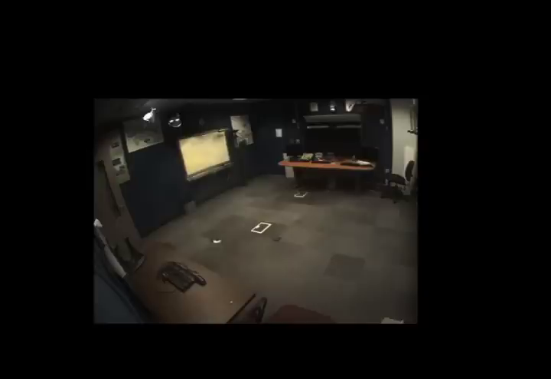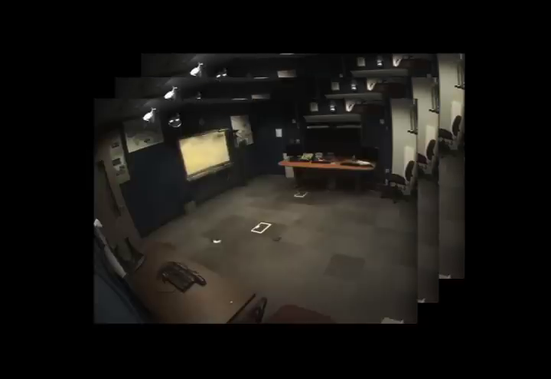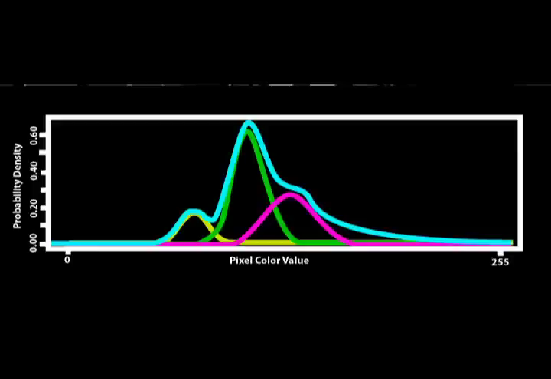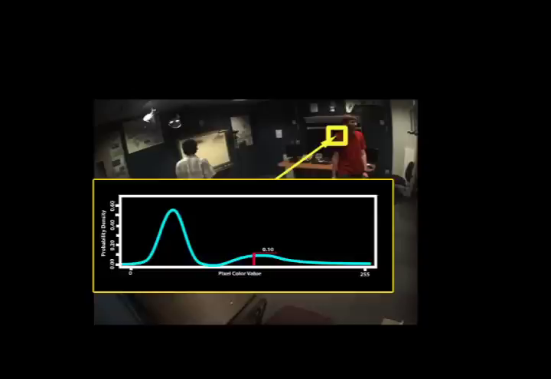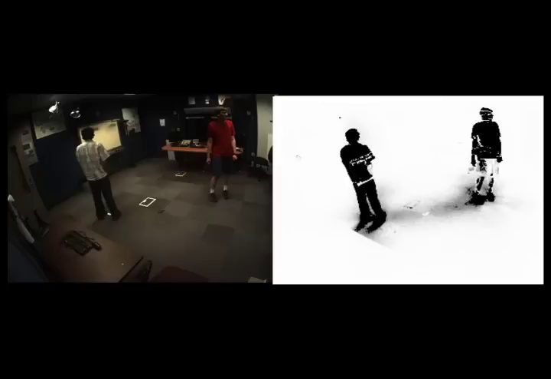This process starts by building a background model. Multiple background images are taken before people enter the room. The color of a pixel for any given pixel coordinate in each of the images may have a slightly different value due to image sensor noise. The distribution of these color values is characterized in each pixel using a mixture of Gaussian distribution. Each pixel has a color probability distribution, and together these distributions serve as a background model for determining if pixels belong to the foreground or background. Here, high probability background pixels are shown in white and foreground pixels in black.